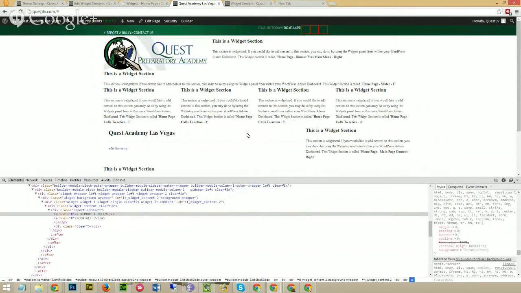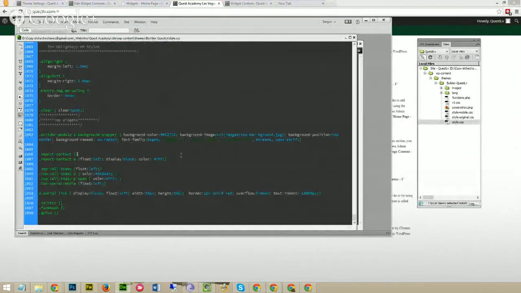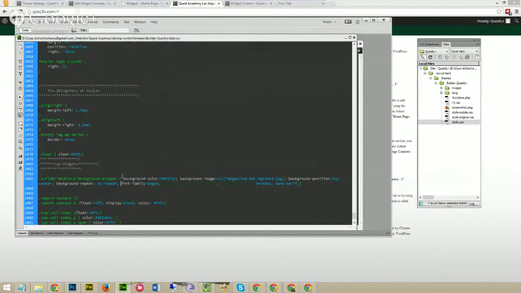I just feel like everything is a little too small. So that's our default. There is something funky. All the fonts changed. So okay, maybe it's this. I just did it wrong.